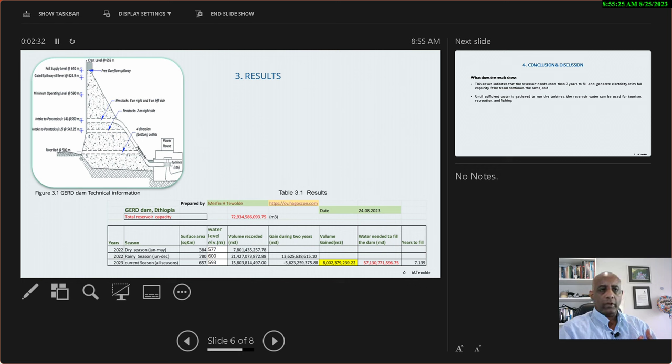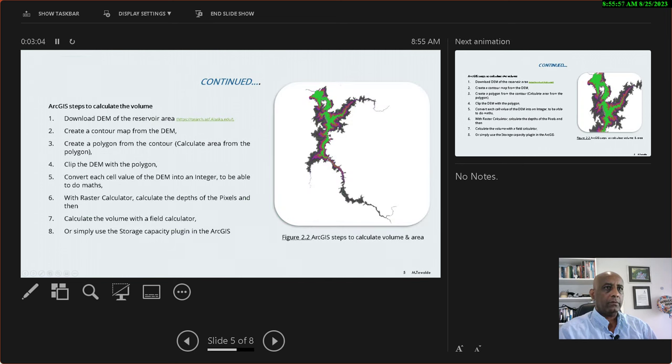So I don't know how 5 billion of water was lost. There is also some water in the river, I think. It's not completely dry, it's always coming, although it is lower compared to the rainy season, but they lost 5 billion. More than 5 billion meter cube, the number is here now. This is how I use this digital elevation model to calculate the volume.